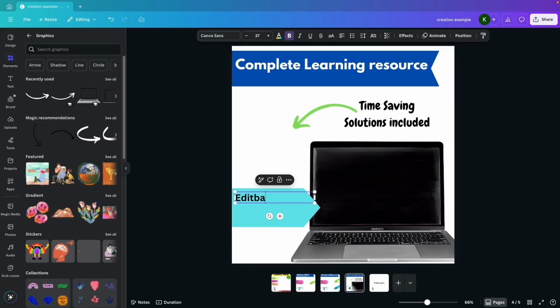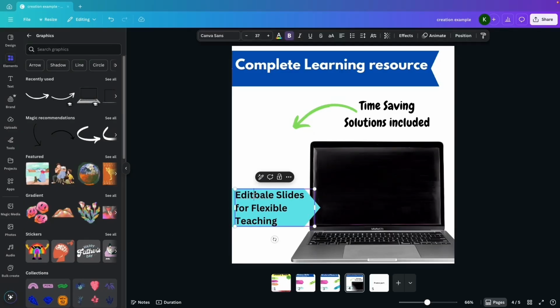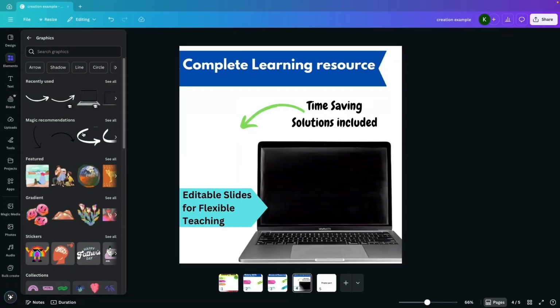Change it to editable slides so they know they can edit the slides when they download them. And gives them customizable. I also get one more where we've got shapes.